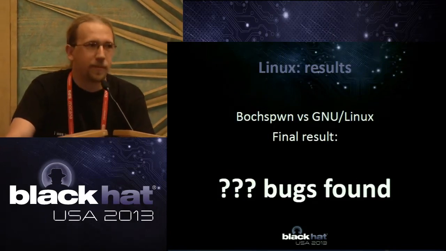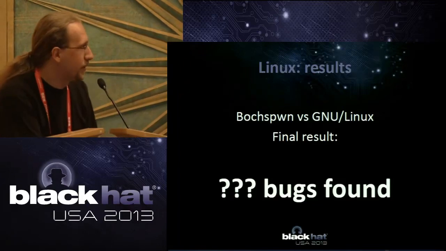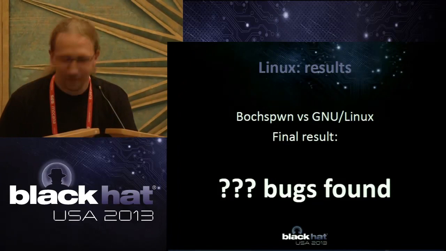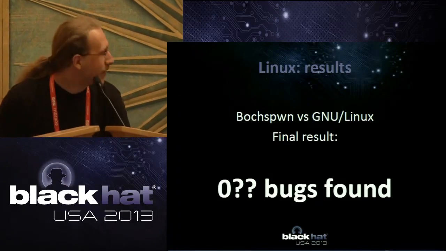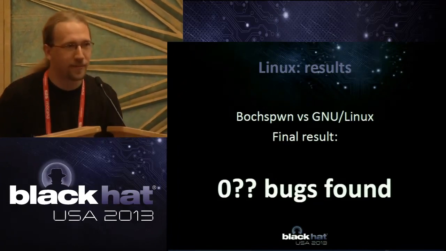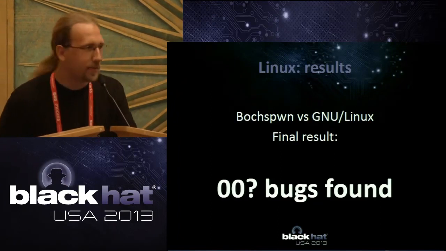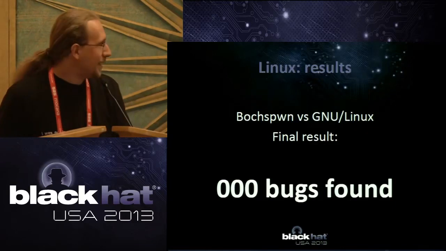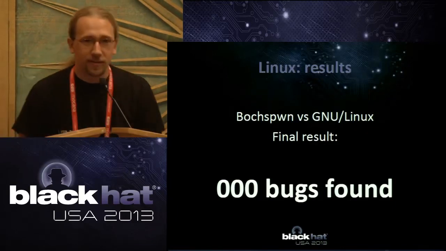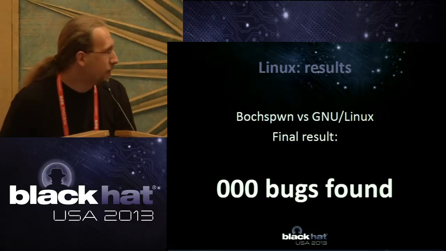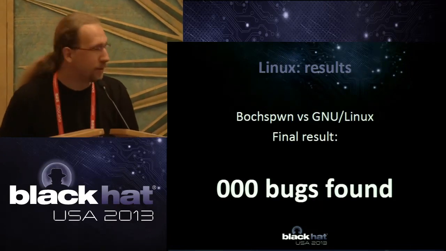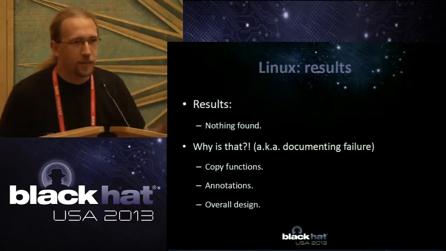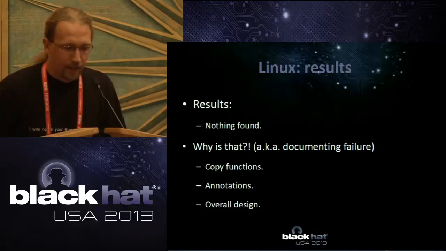Yeah. So, final results. I guess there are some Linux fans here or people who just cheer for Linux. How do you think Bochspwn performed against Linux? So there are actually 3 digits here, and I'm going to reveal them one by one. So how many hundreds of bugs did we find? 300. Actually, no. It's not in the order of hundreds. It's neither tens. Actually, we didn't find any bugs. Yeah, so it came as a surprise for us. As I said, I'm a Linux noob, so I thought it would be the same as on Windows. But why is that? Let's do some post-mortem analysis of the failure.